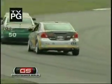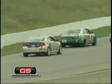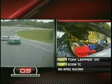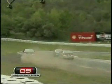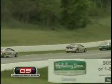Lap 18, right there is Stout, then Chip Herr, then Stout's teammate Tom Lepper, the Scion TC sandwiching the Irish Mike's VW, and as they exit turn 3, down through turn 4, big development coming up here into Moss Hairpin. First right, watch there, Stout carries too much speed in. Underneath goes Chip Herr, and Lepper sneaks through as well. That can happen at Moss. One misstep, you can lose 2 spots.